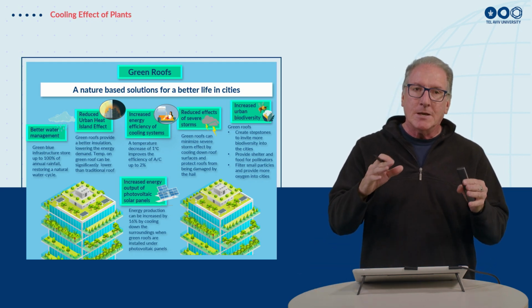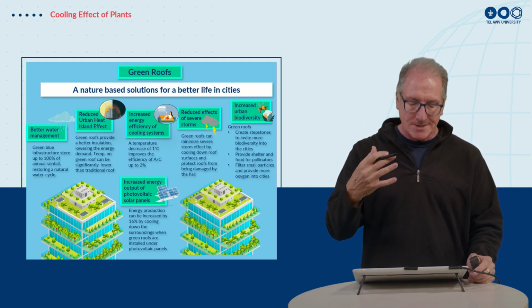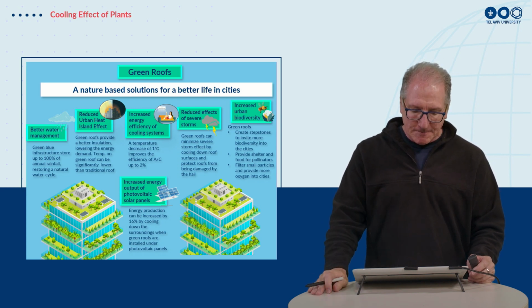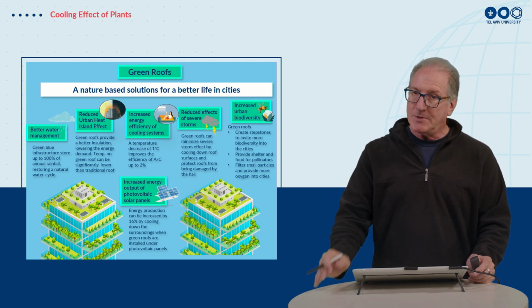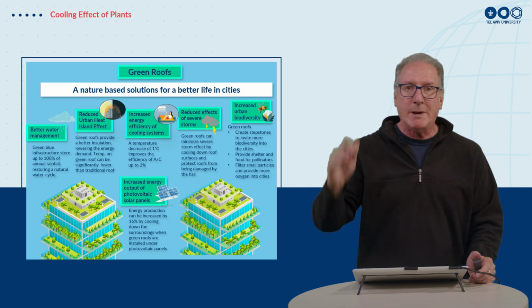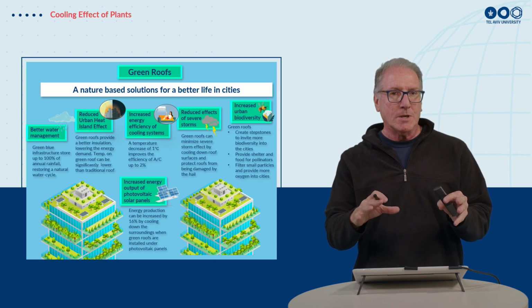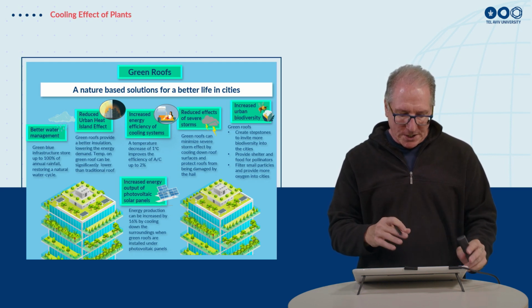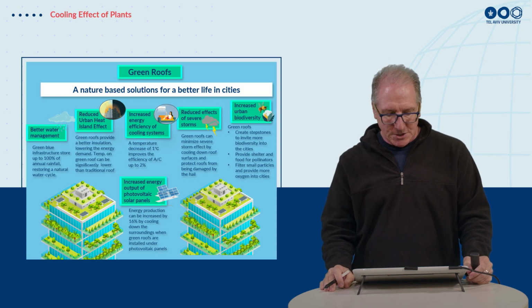It turns out that if we have really hot roofs or hot buildings, our air conditioning systems actually are less efficient. So if we decrease the temperature of the building by just 1 degree, we can actually increase the efficiency of the air conditioning by about 2%. And the same is true with photovoltaics. If we want to put solar panels on our roofs, the efficiency of them depends on the actual temperature of that roof. So if we put vegetation with the photovoltaic cells and cool down the roof, we can actually increase by 16% the efficiency of producing energy when we have a change in temperature.